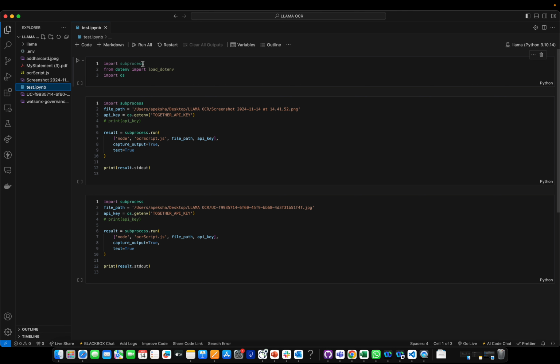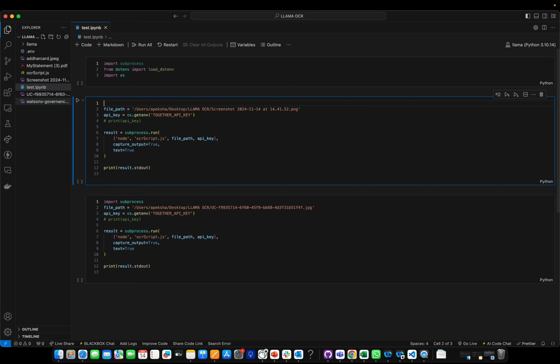I import subprocess to run other files present in my folder, other than the notebook, like the .js file. Then from dotenv I import load_dotenv, and import os to extract the API key from the .env file. So there are two libraries for that.